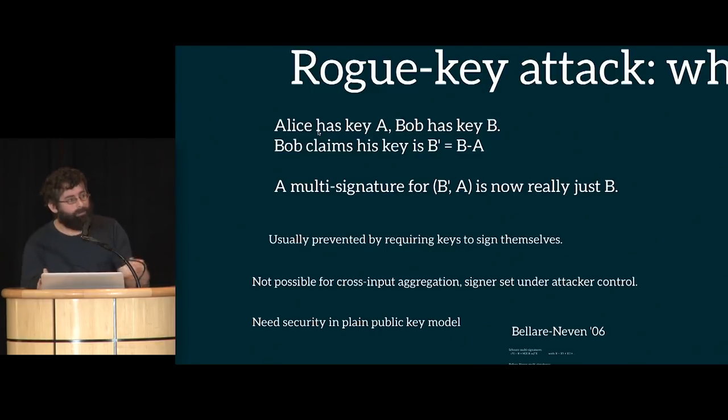And we use a naive multi-signature approach where we just require a signature with the sum of all the keys we see. Then what Bob can do is create an output in a transaction himself of just some marginally small amount addressed to the key B minus A, and then create a follow-up transaction that spends both Alice's coin and Bob's coin in such a way that they cancel out.